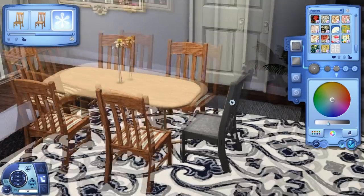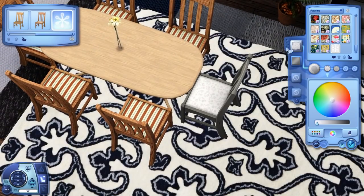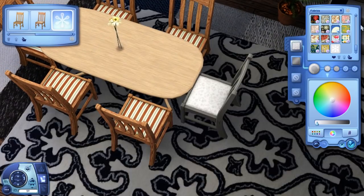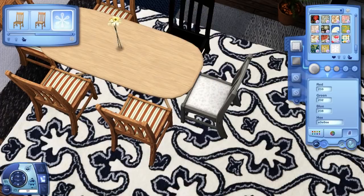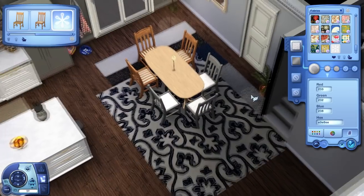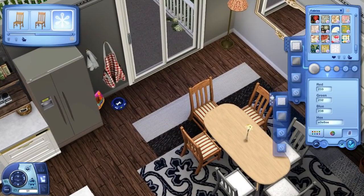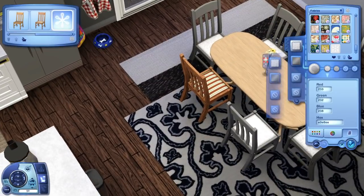But yeah, these will probably most likely change, to be quite honest, just because I don't know what I want to do yet with the rugs. Once we know the rugs, then we can go from there. So I used that little red floral pattern and I just used this hex code, just so you know. And then I will just use this for all the chairs. For now, like I said, this could possibly change, but I really want to hear your opinion on the rugs. So I might have to end this episode because I feel like I can't go farther until I know what you guys think.